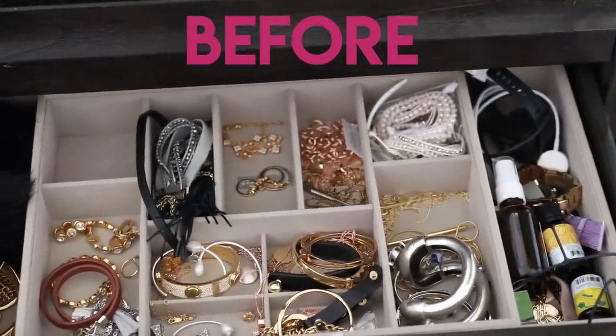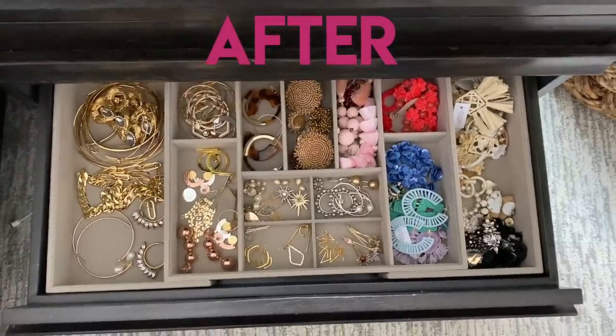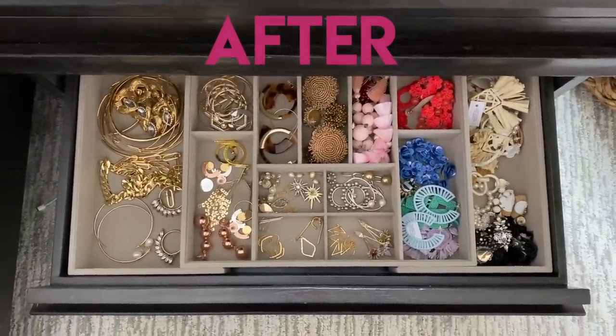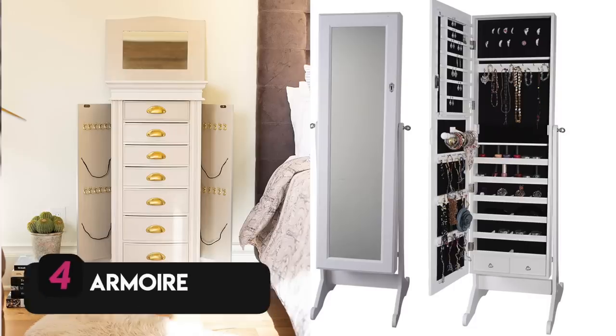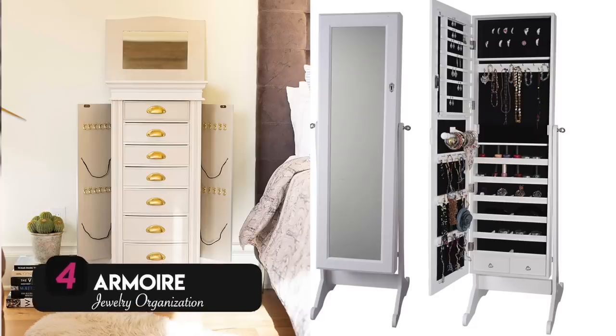It was really cathartic for me to go through my jewelry. I threw out a lot of pieces that had tarnished, and I've kind of made a decision that I'd rather invest a bit more and keep those pieces longer. The pieces I've spent more on, like my Elizabeth Cole jewelry, are still beautiful and in perfect condition. I'm just tired of throwing things out and feeling like I'm wasting things, so I want to keep it more minimal and buy higher quality pieces. A couple of other options: you could do hooks on the wall in your closet, or a jewelry armoire — I don't have space for that personally, but it could be a really cool option.